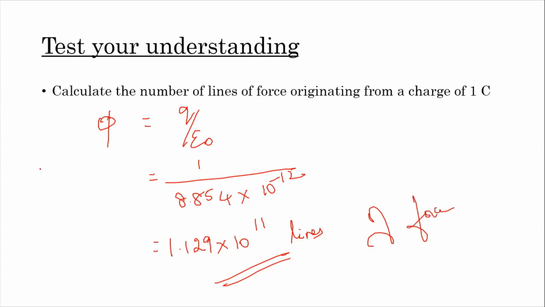Now you can see here, I have taken the expression for flux, right? So what does this represent? Number of lines of force will be equal to the flux through a closed surface enclosing a charge. So that I will write it here. That is very important for you to understand.